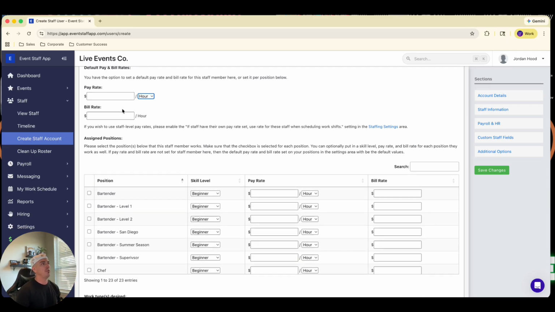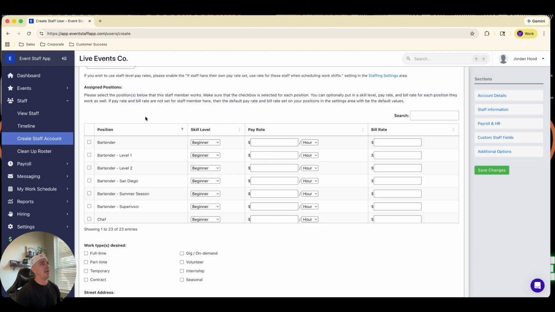Below that, we have bill rate. Disregard that because we're gonna be removing the bill rate from this section because it shouldn't be here on the staff profile. There was one client in the past that wanted it there, but it just doesn't make sense, it hasn't been a request, and it's just kind of dead space. So we're gonna remove that. That's just a little insight.